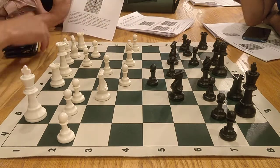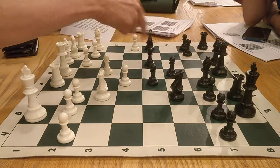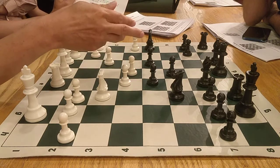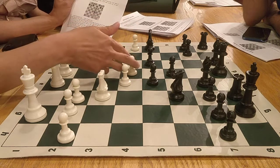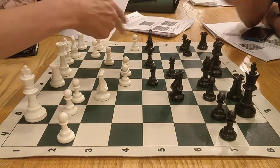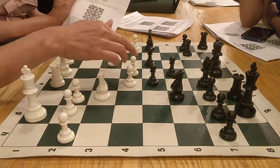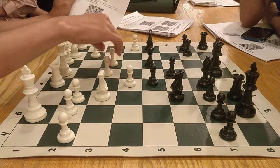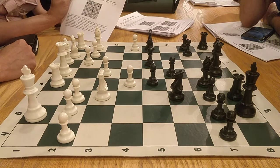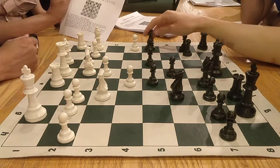Carlson is dangerous in almost every position. So c5, again, this is kind of an idea in Spanish against this, like in the Chigorin lines, if you will. And then you bring the knight back. You usually capture. You're attacking the set. You're making the d4 not as potent. So the c5 idea. It was strange to see it in the Italian, but I guess it's kind of the Spanish idea. That's the only thing that I can see.